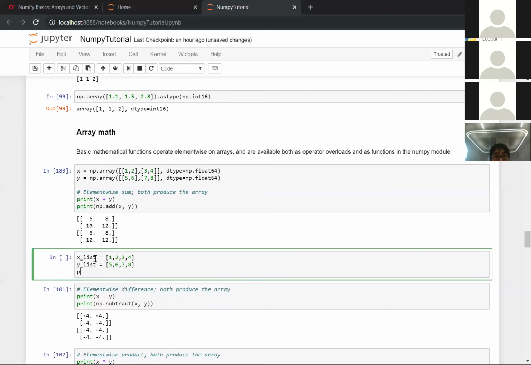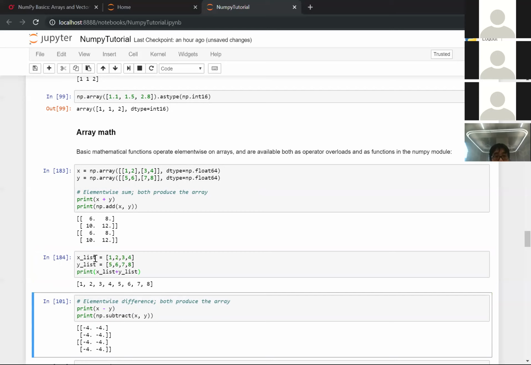If we print x list plus y list, it will not conduct element-wise summation, but instead it will just join those two lists. So for a list, if you want to conduct element-wise operations, you have to use a for loop. So it's much more convenient to use NumPy arrays.